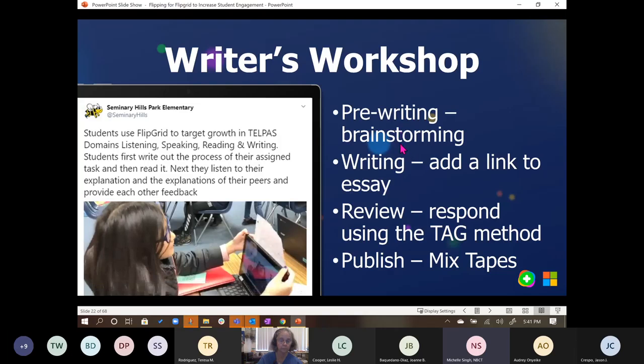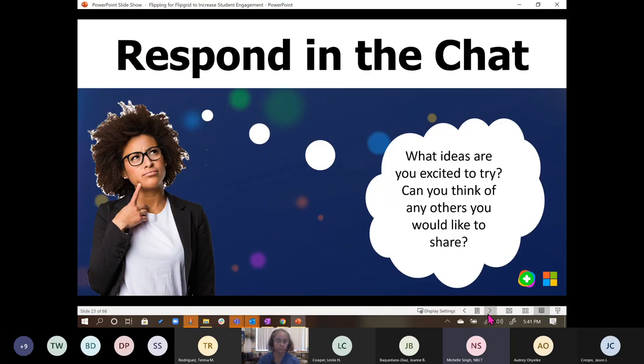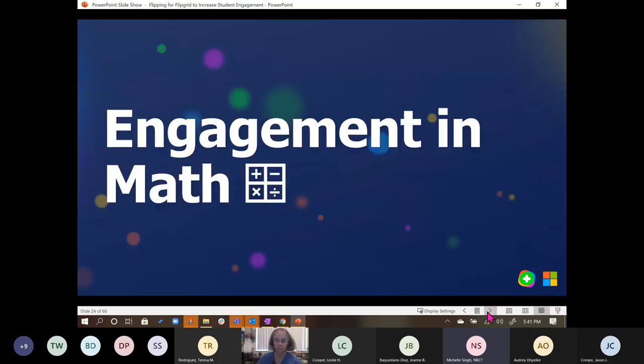So the student is doing the pre-writing and the brainstorming, and they're reading their essays using Flip and giving each other feedback using Flip, right? Okay. I know I'm throwing out these ideas, and I'm sure you have lots of ideas, so share some in the chat. What's sparking in your minds right now? What ideas do you have for ELA or for writing? I see Dora, you say you teach 100% MSO and the students really love it. Excellent. So what ideas do you have for engagement so far based on what you've seen?